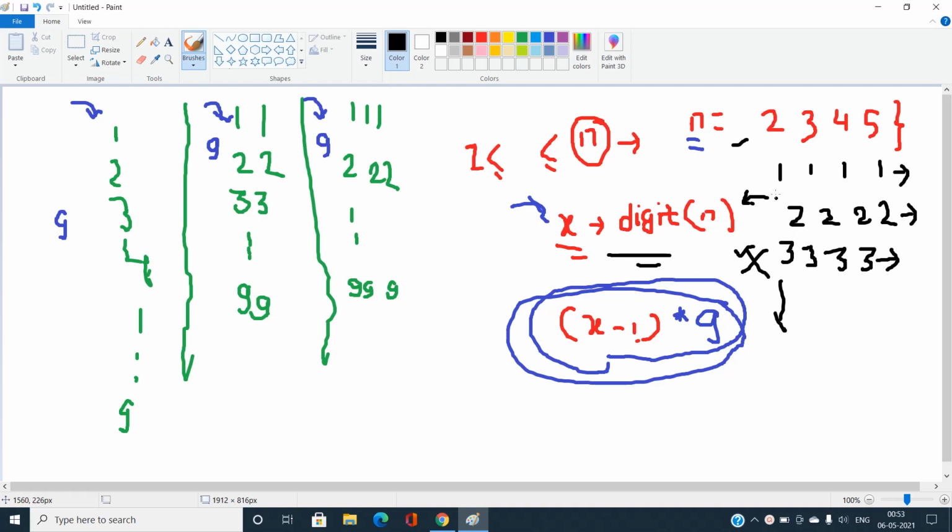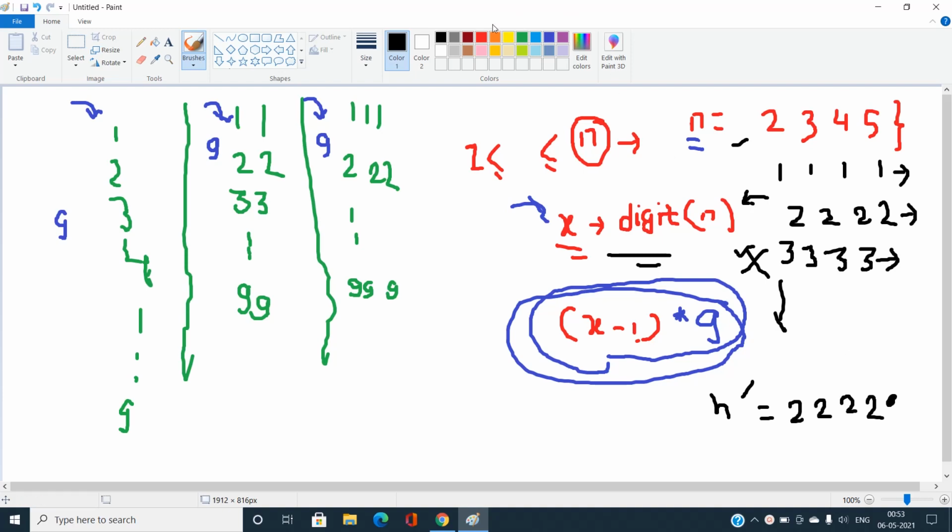Okay, so in general I can also write that if we try to fill up all the digits whose value is equal to the first digit, that is this one. So I'm just talking about, let's say, a number n dash. It should be like 2 2 2 2, a 4 digit number, no? Okay, so I will stop over here.